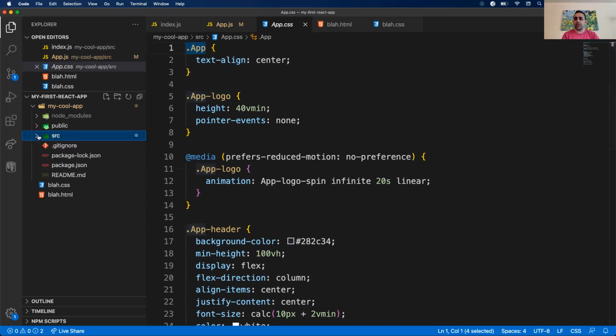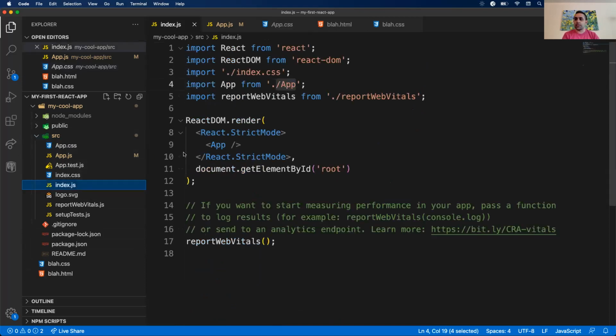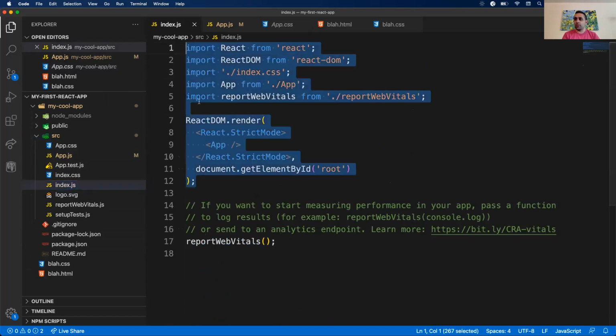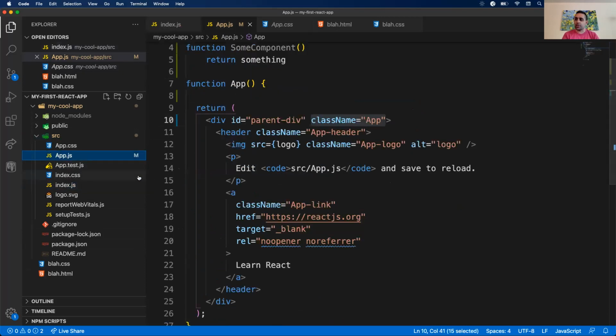So as I mentioned, in the src folder, you're going to be wanting to interact with App.js and App.css. For the most part, I'm not saying this is a 100% rule, you don't really want to update index.js. This should be more or less untouched because this is going to call your App component, and whatever customized logic you want to do, you should do it in App.js.